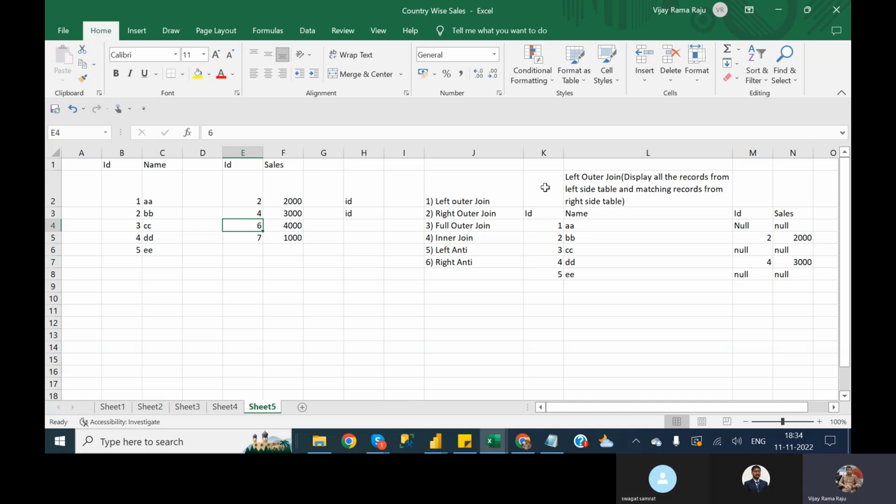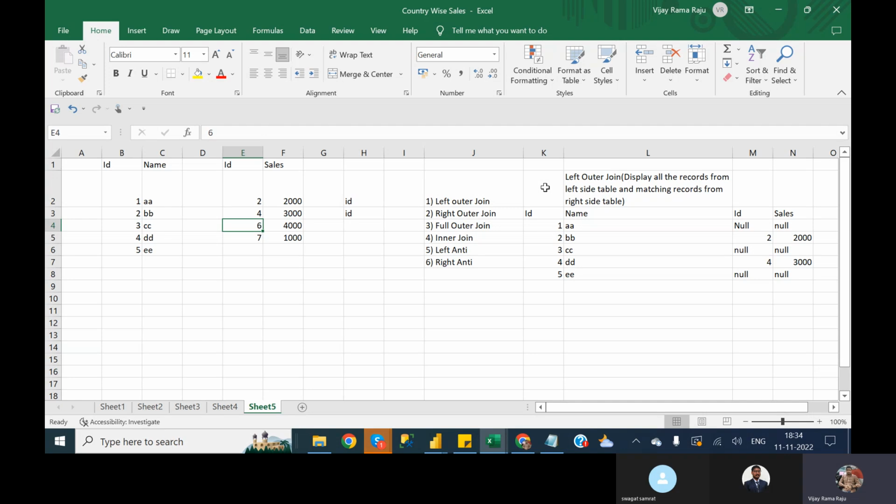Suppose for example there are product IDs in the master table, 1 to 10 records are the product IDs. In another table, only a few of the product IDs we are maintaining.